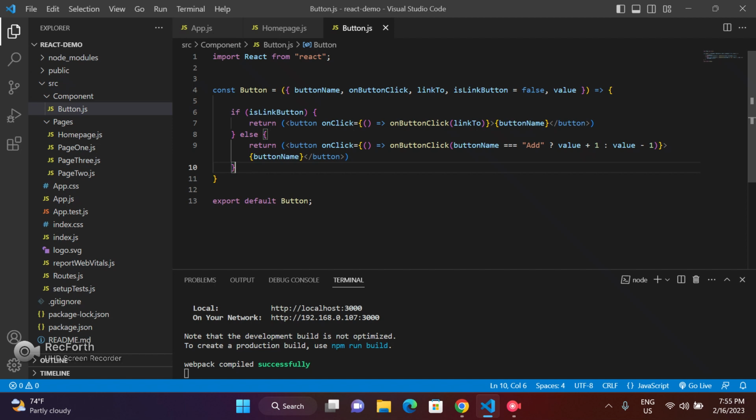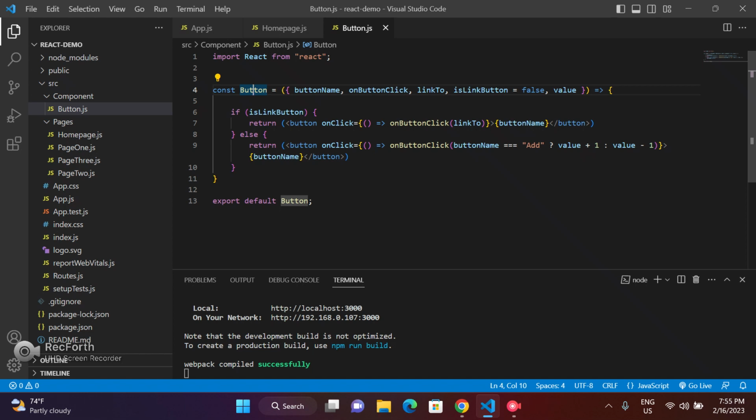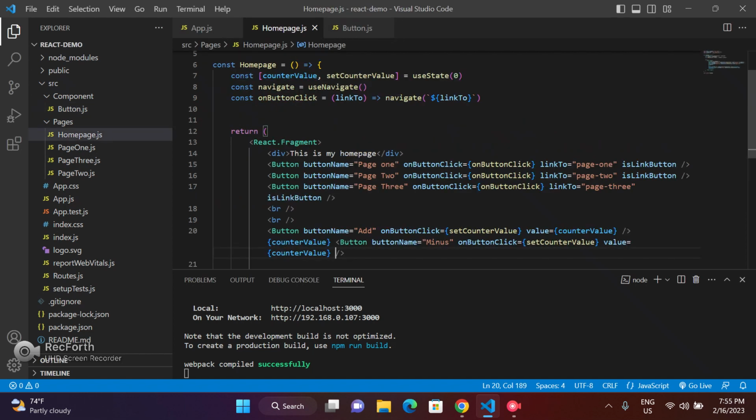What I did is not wrong, because I complicated it so that you understand how we can complicate it more. But if such a scenario is there, we need to create a different component itself, naming one as link component, link button, and the other will be a normal button.